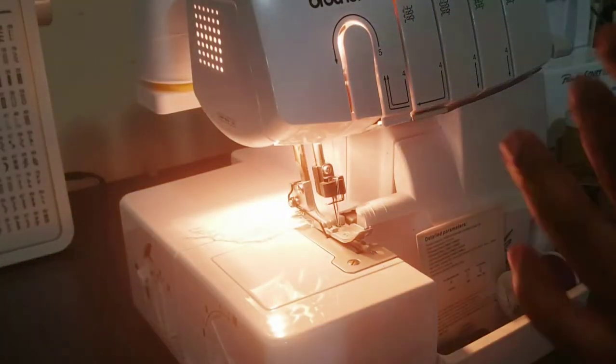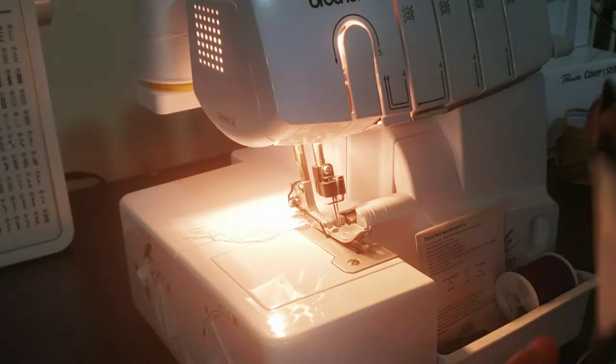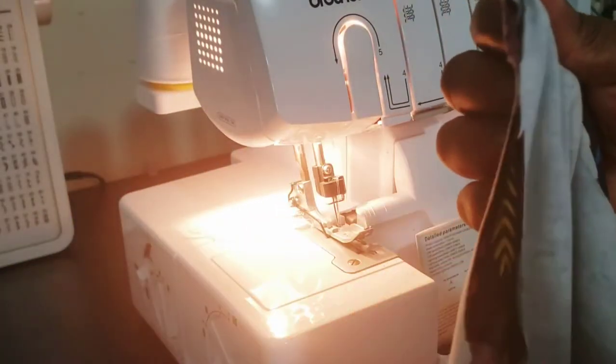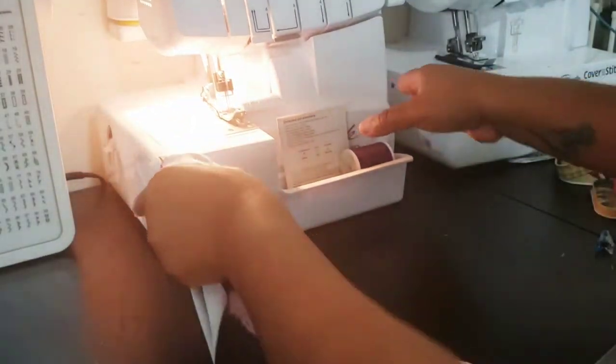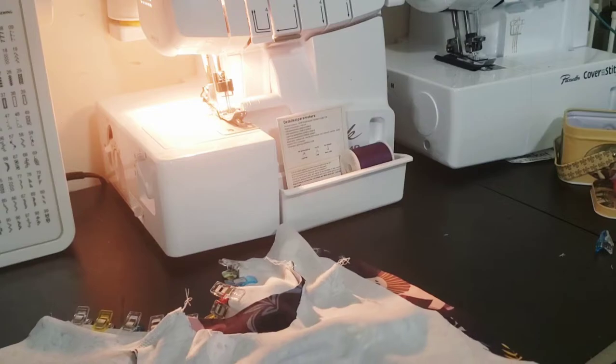So now that I've got the shoulder seams done, I'm going to trim my threads a little short instead of tucking them, because I'm still going to have to add in the neckline and the sleeve, so it'll catch them and I won't have to worry about that. So now that I have these shoulder seams done, I'm going to look at my pattern and see what we have to do next.